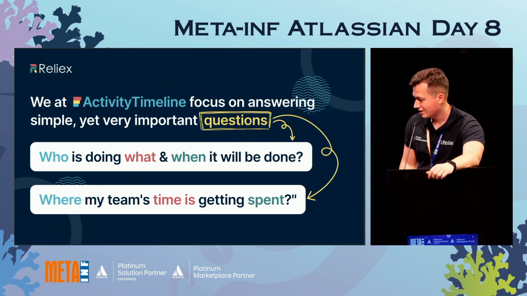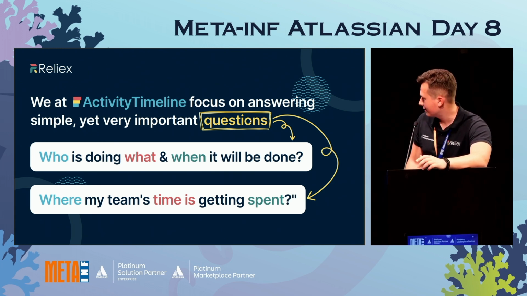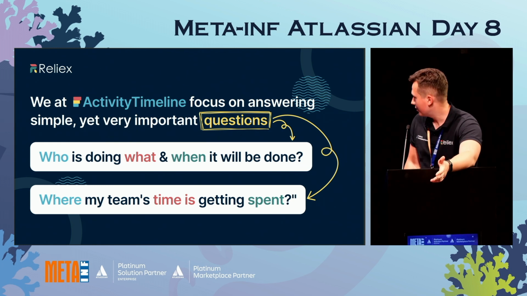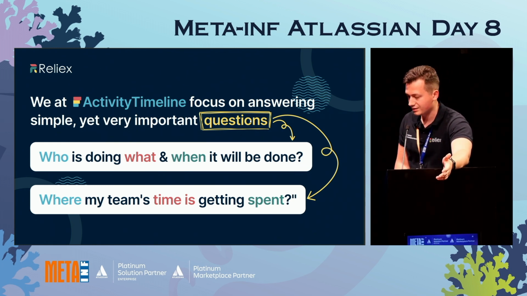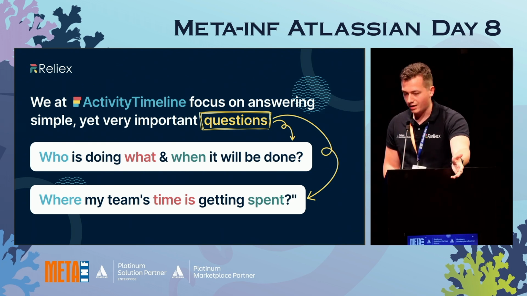So basically, ActivityTimeline is dealing with those two questions. This is the question that we are trying to solve. Who is doing what in the organization, when it will be done, and where the time was spent. These are the questions that, from my experience, every team faces during their work: dev team, marketing team, and of course, ITSM teams. And that's why we created ActivityTimeline, and we built 4 different modules to tackle these questions.